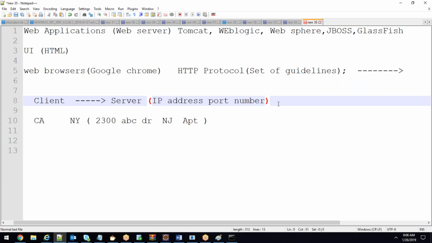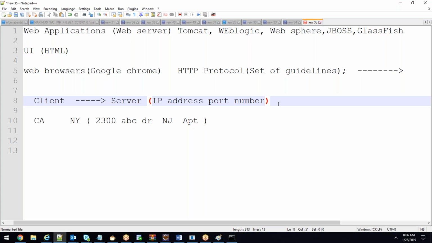So suppose there are lots of web applications in this world. There are lots of websites. Agreed? Each and every website, each and every web application, is kept in one server. For example, the Facebook company installed a Tomcat server, let us assume, and inside the Tomcat server they kept their application, on one of the machines, one of the laptops, one of the desktops, whatever it is.